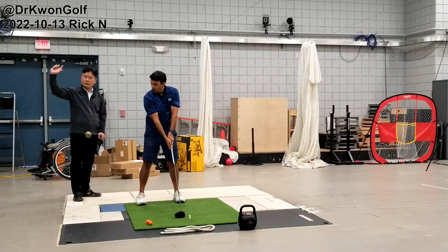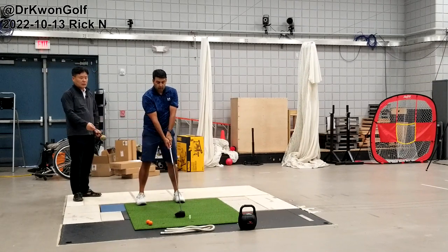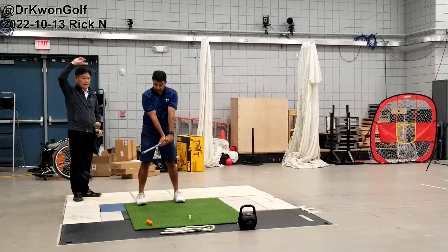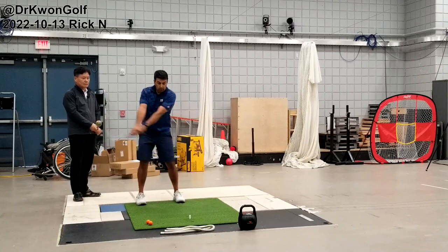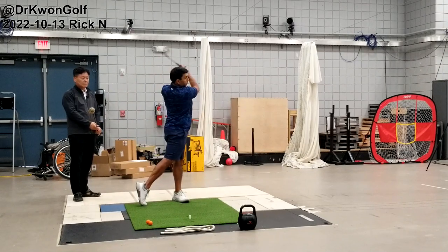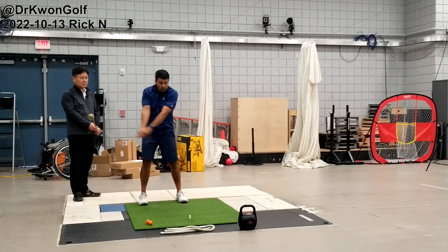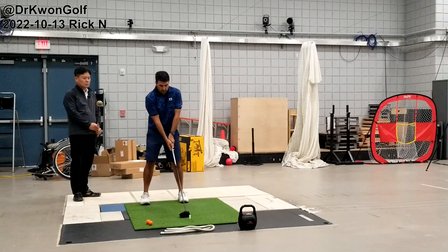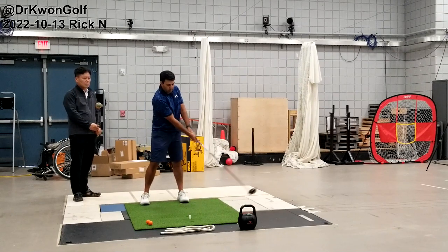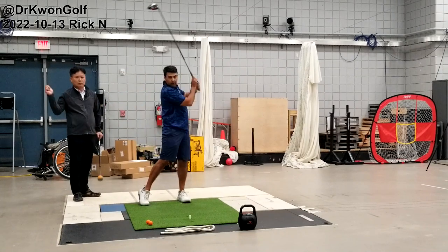And then you have to give the wrist motion at the end. No, it's too early. Yeah. Keep going up, and then the wrist motion at the end. At the end, yeah. Coming down. You're going to break your club. Oh, it's too much outward.